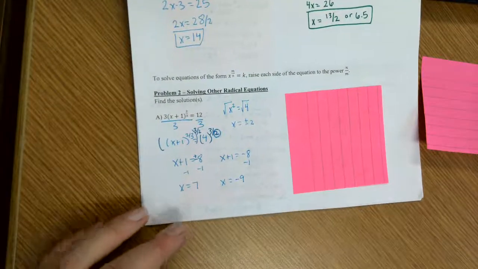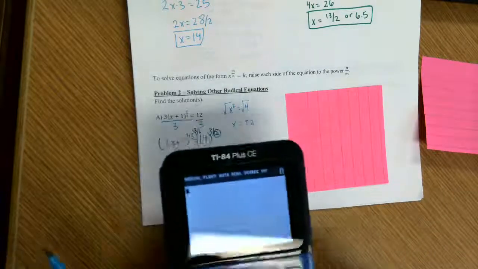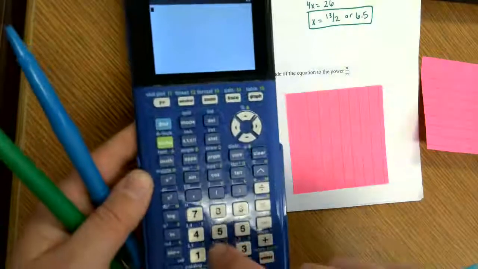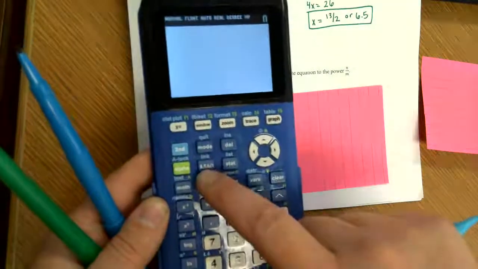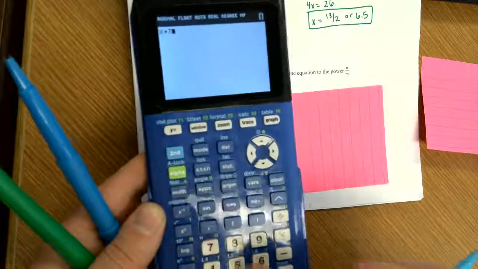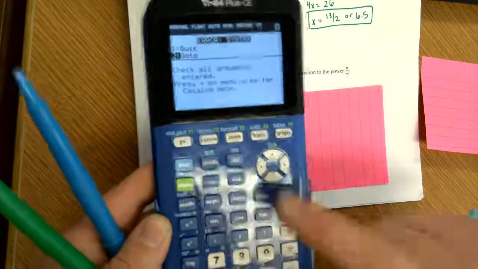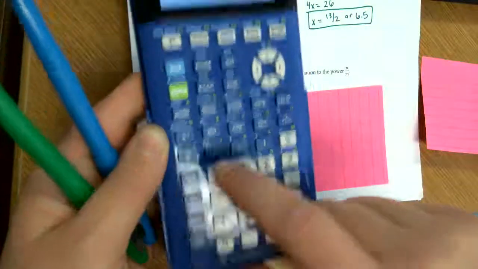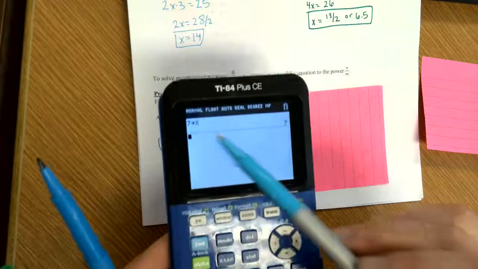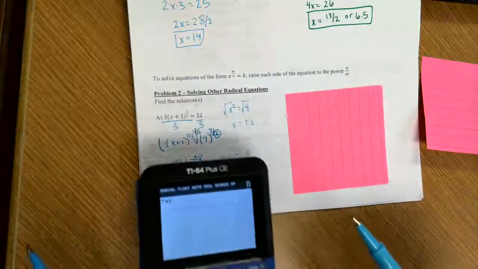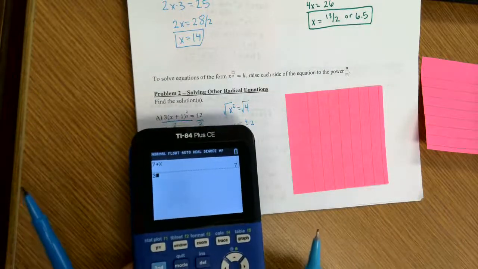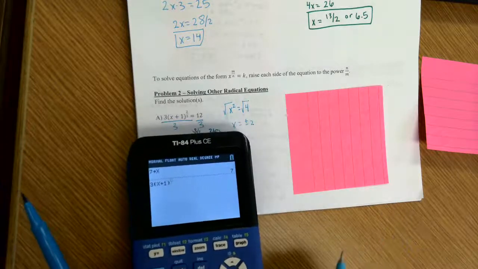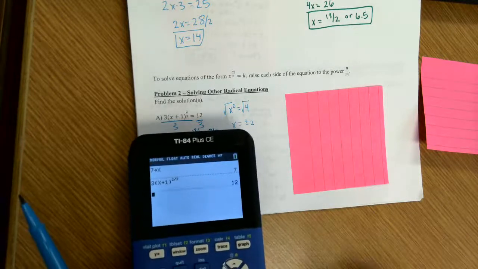I can check my work here on my graphing calculator. One way to do that is I'm going to store 7. So if I go to x, store 7, oops, I have to do 7, and then store x. So I'm saying anytime I type in an x, I want that number to be 7. I'm going to type in this original equation, so 3, and then x plus 1 raised to the 2/3, and I should get 12 out.